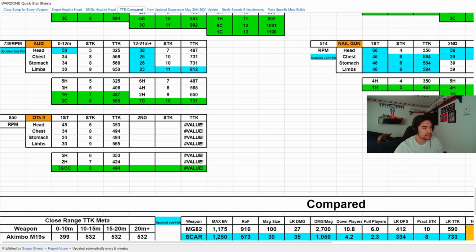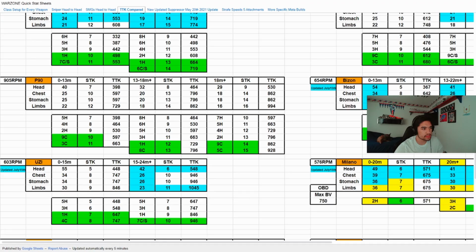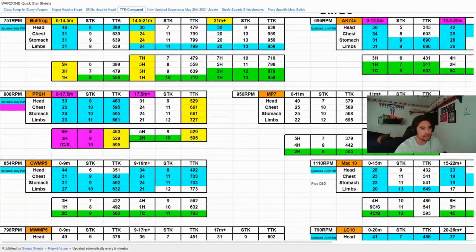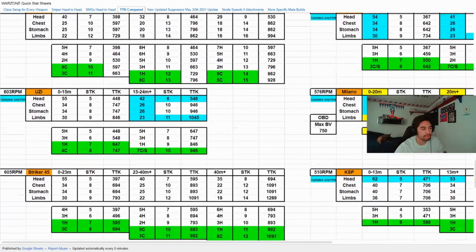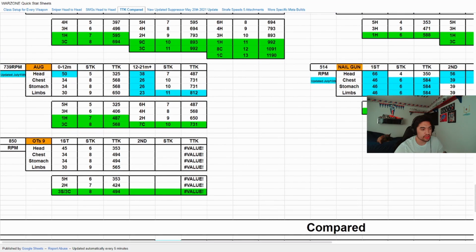So the OTS-9, you can see it's got a middle-of-the-road fire rate for an SMG. It's faster than the AUG and the nail gun right above it, faster than the Striker and the KSP, faster than all of these, except the P90, Fennec, ISO, Cold War MP5, MAC-10, MP7, and PPSH, which all have faster fire rates. So it's middle of the road for SMGs, but it's got a fairly fast fire rate and good damage, especially head damage, which gives you an insanely fast TTK of 353 milliseconds.